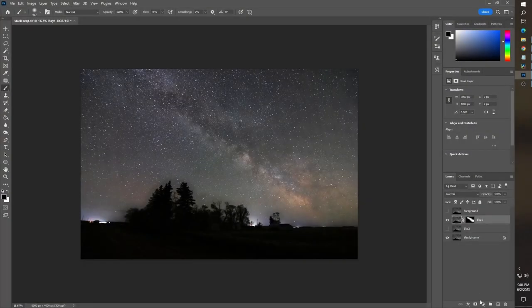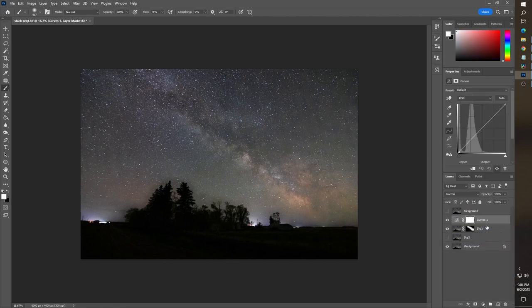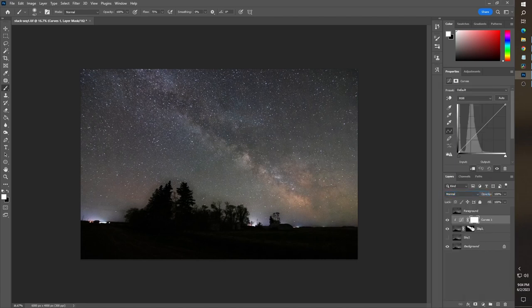All right, at this point, click on the adjustment layer at the bottom and choose curves. Once you've done that, you'll need to attach it by right-clicking on it and then choosing create clipping mask so that it only affects that layer immediately below it. And then at this point, play around with the curve. Increase the brighter areas and darken the darkened areas, and play with it to your heart's content, until you see what you like.